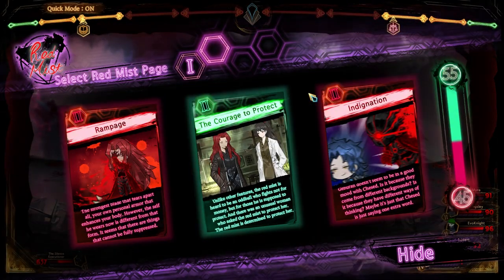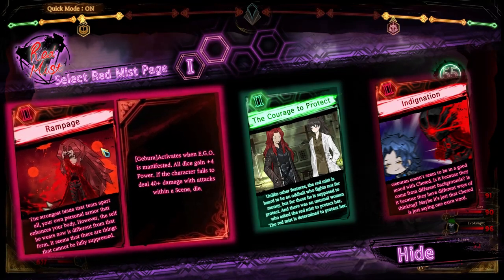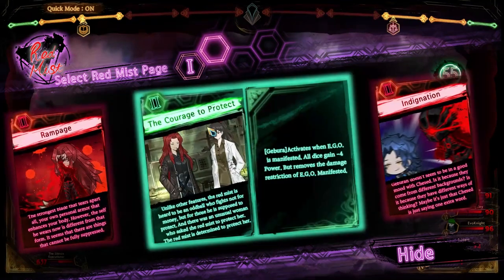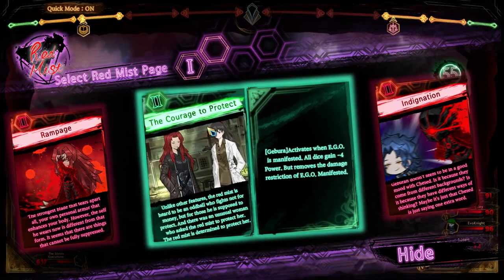Roland. Now, it's time for Gebura's special page. Rampage. Activates when ego is manifested. All dice gain plus 4 power. If the character fails to deal 40 plus damage with attacks within a scene, die. The Courage to Protect. Activates when ego is manifested. All dice gain minus 4 power, but removes the damage restriction of manifested ego.